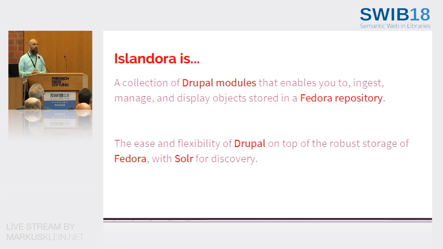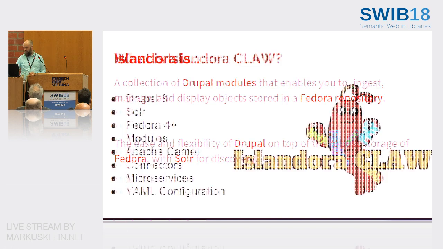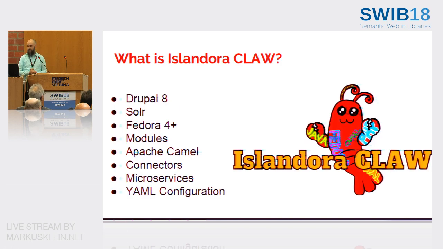It actually comes from Prince Edward Island in Canada, which is very near where I live. And people are often surprised that such a big project comes out of such a small place. It's the smallest province in the country. But there's a lot of really good work going on there. They really like mascots. Lobsters are quite popular in Atlantic Canada. We have a lot of them. They're pretty tasty.